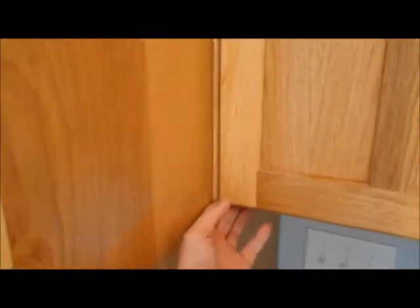We asked them that we wanted this trim replaced and the cabinet. They came back and they've tried to fix it. Okay, this trim here they tried to slide in and this doesn't go there. Also these cabinets, now you can see there's a crookedness. And this was not like this. We don't know if this base cabinet should look like this. This is something that we have to find out.